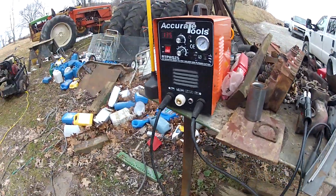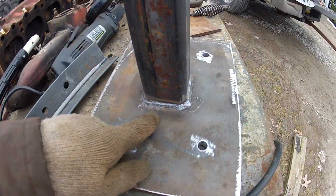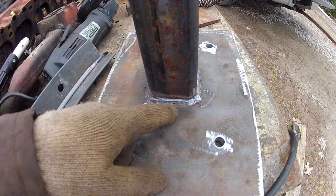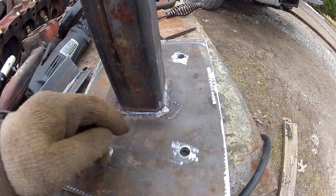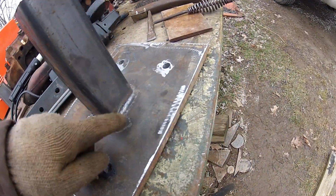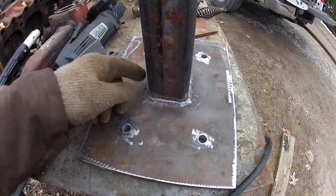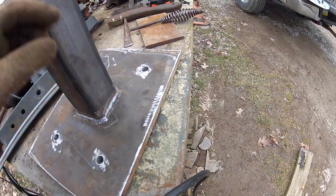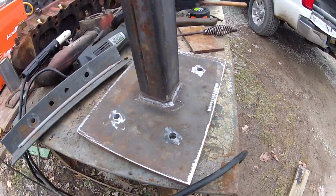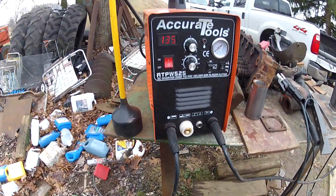But I just want to update you on the Accurate Tools. It is working. It does weld real nice. I mean, you can see that's not a bad weld. That's 135 amps on 1/8 rod, 1/8 7018 rod on 1/2-inch steel plate and 3/16 tube. I'm going to run 2 more beads around there just to make sure, because this is for my crane. So I want to make sure that it's good and tight. There's lots of weld holding that in place. Then I'm going to put gussets on it also. So this isn't the finished product, but the welder itself, yeah, it does a real nice job.